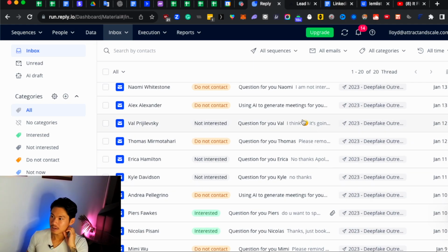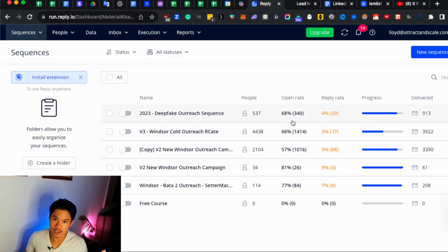Now, I spoke a bit earlier about deliverability, and deliverability is really important because you want to make sure that a really high percentage of your emails are actually going to the inbox of your clients. Because if they go to the spam section or if they go to the social section, usually people won't even see it. And like I showed you before here, it's really important that you do have a high open rate, because it doesn't matter how good your email is if no one even sees it.